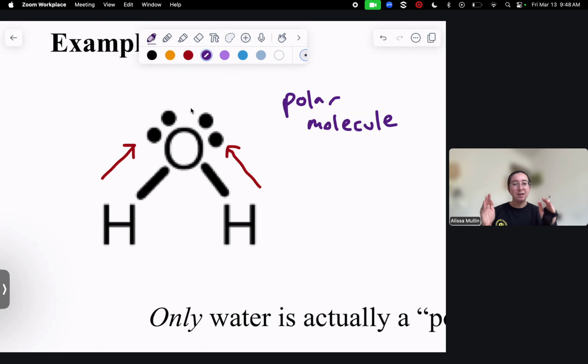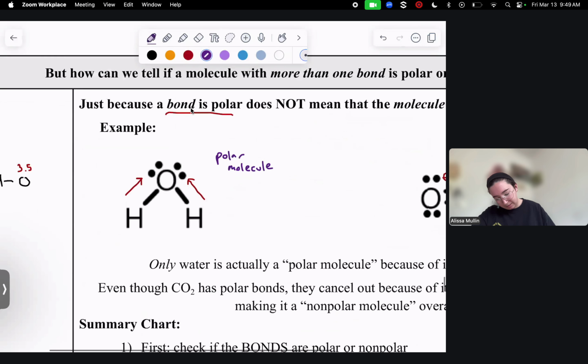Like, we know from yesterday that this is a bent shape. That's how you know the bonds are actually going this way and not canceling out. Where if you thought they were linear, like this, you kind of would think they cancel out. So that's pretty challenging. But, those of you who have worked with vectors before or want to challenge yourself, I would encourage you to try thinking about these that way. But for a lot of us, that's kind of challenging.